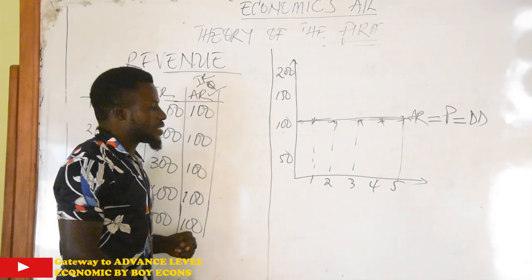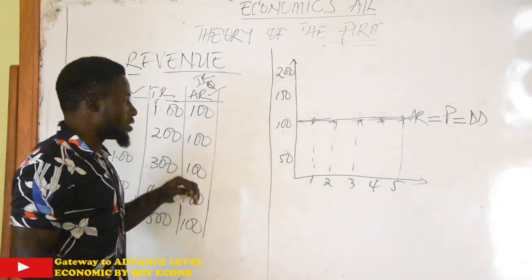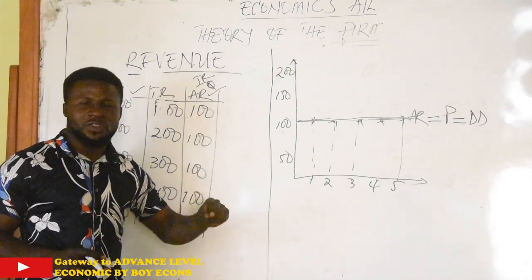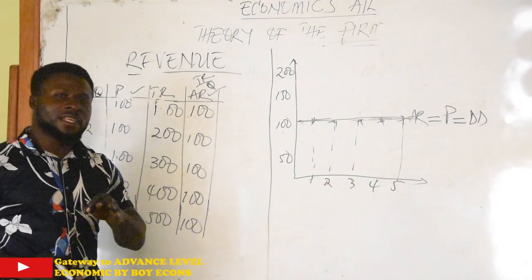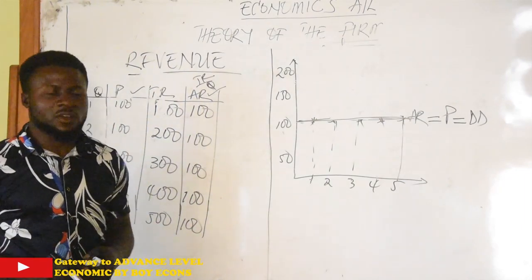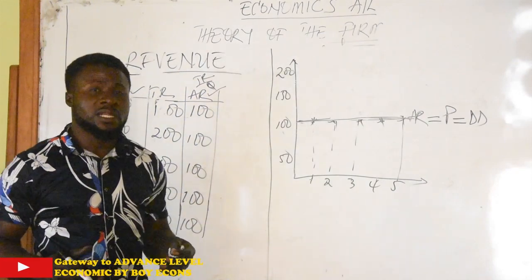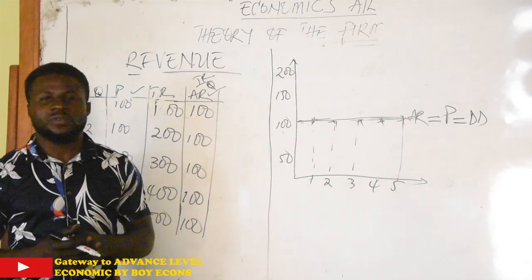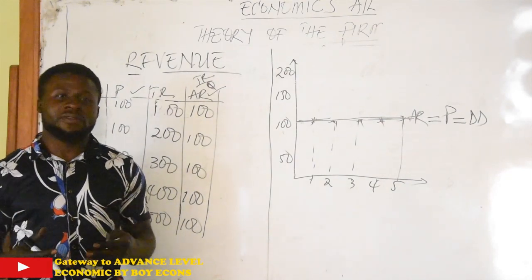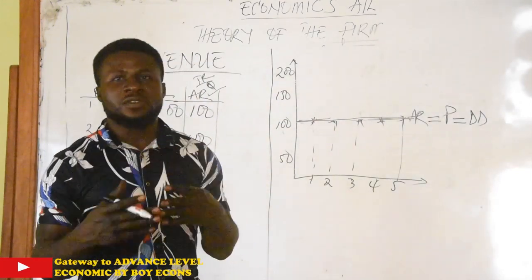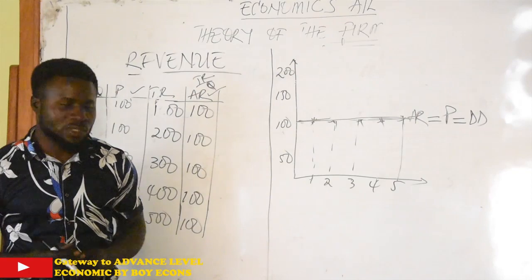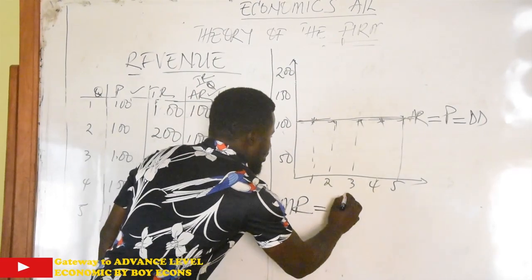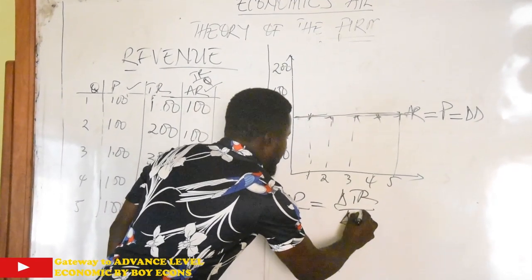And the next concept, which is marginal revenue, let me just explain straight up so that I show you that under perfect competition, average revenue is the same as marginal revenue, the same as price. So that when you see AR being equal to MR being equal to P, you don't get confused. So what is marginal revenue? Marginal revenue is simply that extra income that a firm generates when it sells one additional unit of output. The extra revenue generated by a firm as a result of the sales or the production of one extra unit of output. And marginal revenue is calculated by MR being equal to change in total revenue all over change in output.